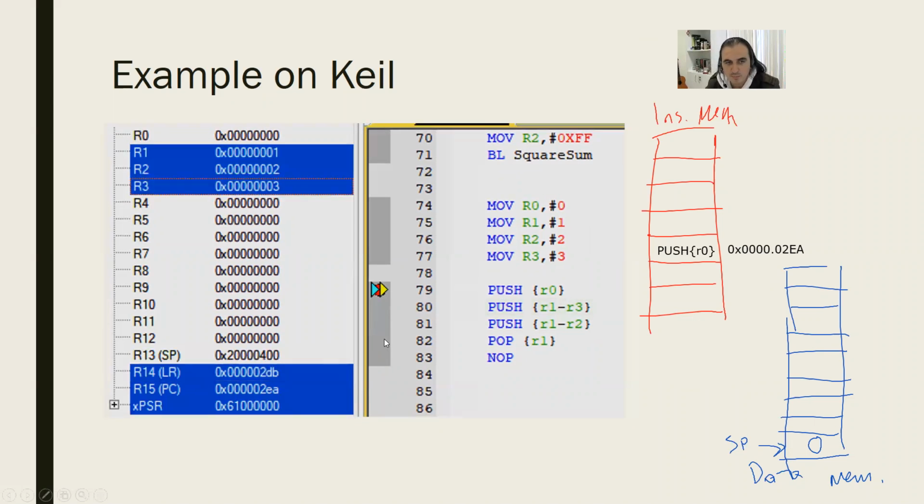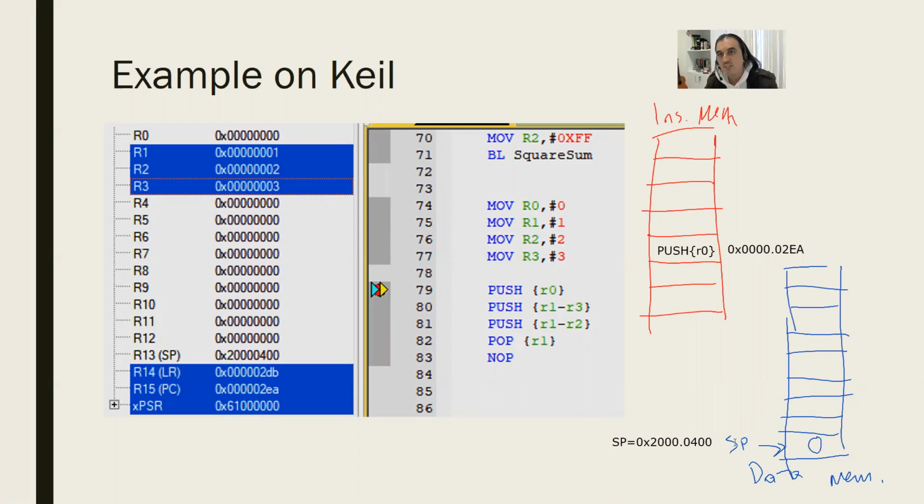In the previous one, the value of the stack pointer was this value, before I executed this line, because the yellow triangle is showing this line, so I have not executed it yet. The value of the stack pointer was this. So which means the value of this address in the data memory is that exact value. So guys, SP is equal to 0x400. I have read it from here. So the address of this location is this.